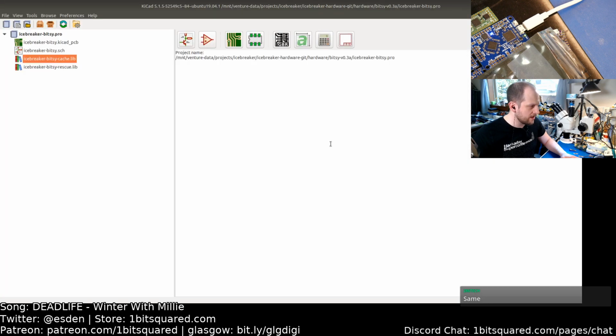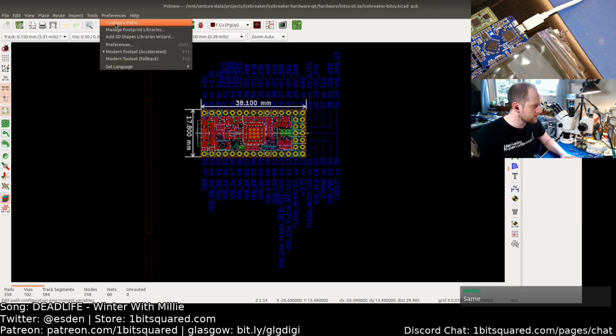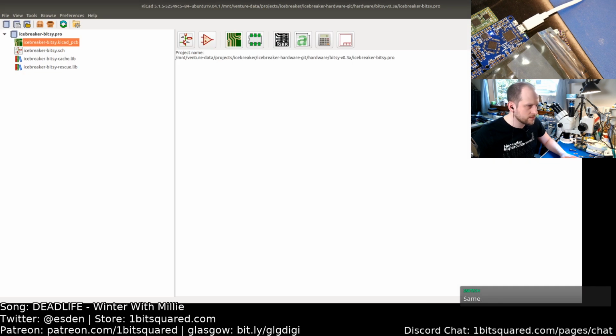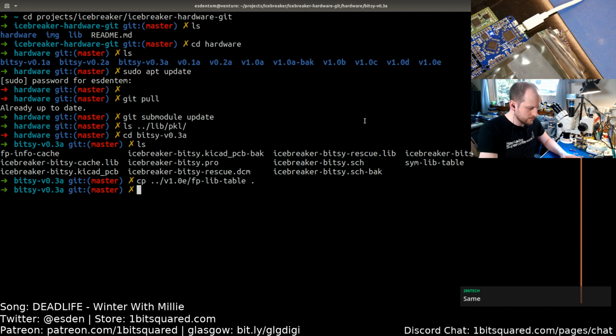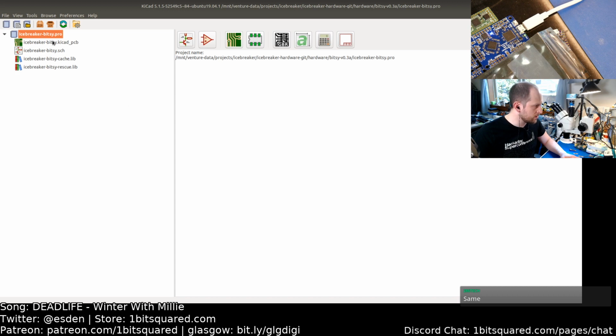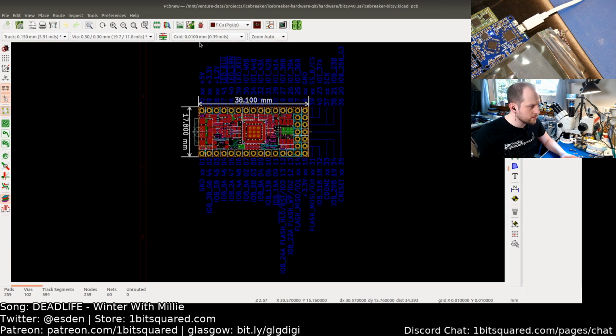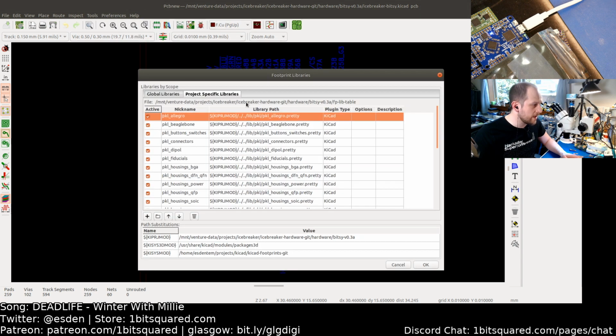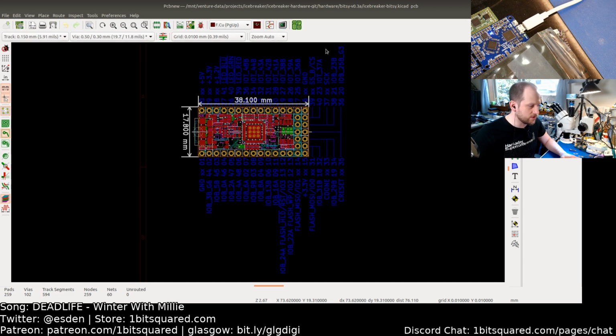Let's see if it will now load. Footprint libraries, still not. So probably I have to restart the whole thing. Let's see if it will do it this time. Is the URL correct? Yeah. Manage footprint libraries. Yeah, there we go. Now it's loaded. Okay, good.